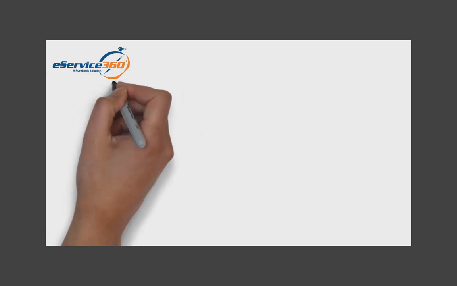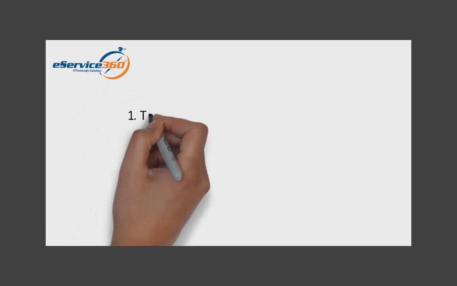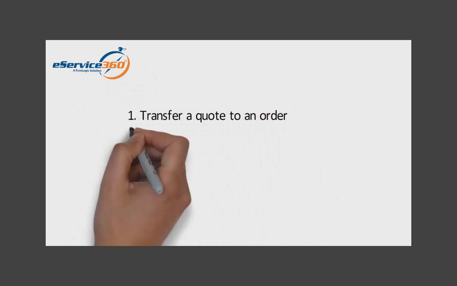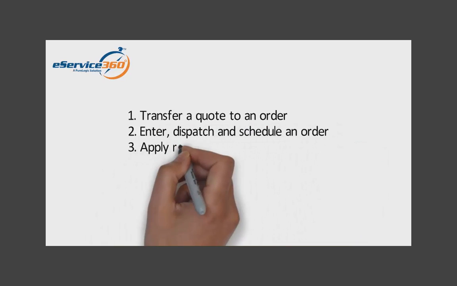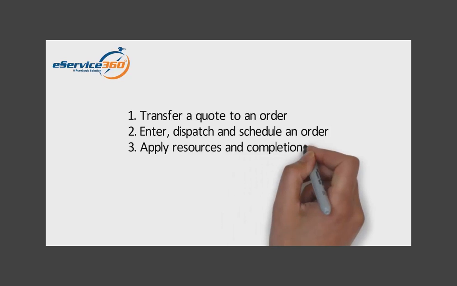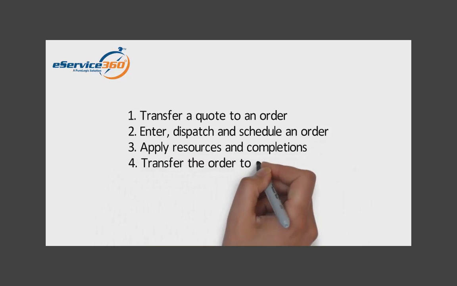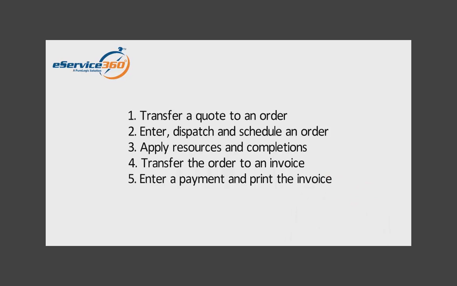We'll show you how easy it is to manage workflow across the entire life cycle of a service transaction. You'll see how to transfer a quote to an order, enter, dispatch, and schedule an order, and apply resources and service completions. We'll then transfer the order to an invoice, enter a payment, and then print the final document. So let's get started.